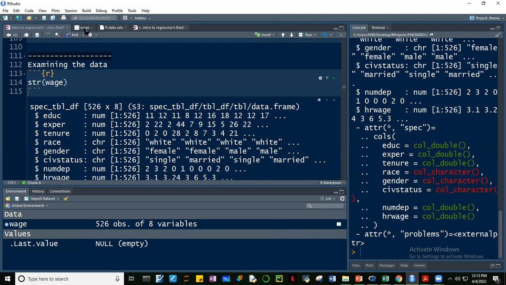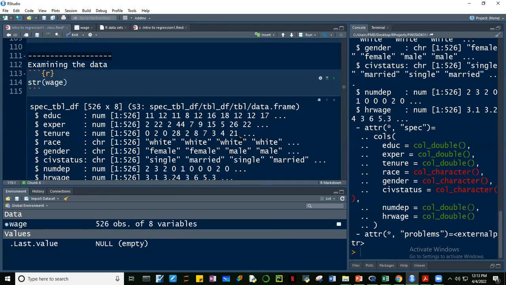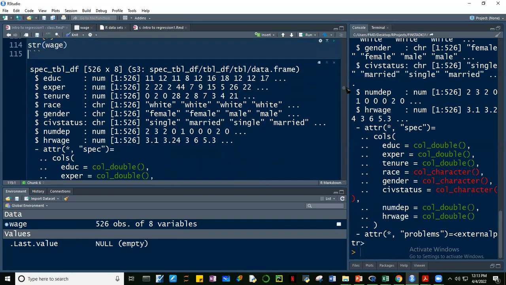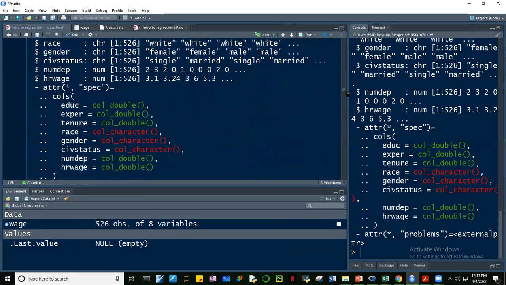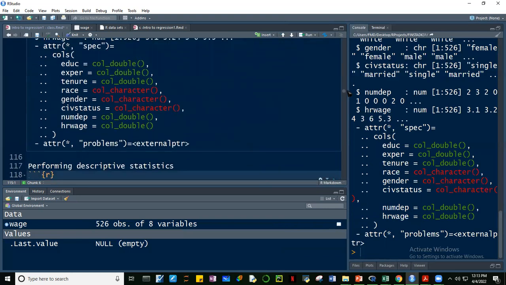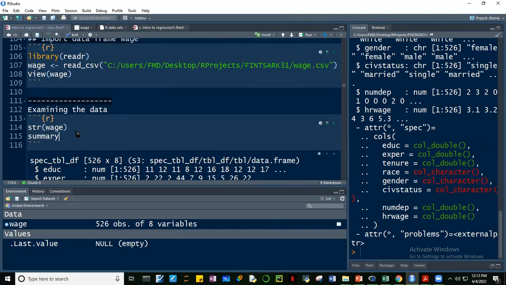Kasi may magagawa dito tayo kay race, di ba? Ano ba yung race? Tingnan natin, ha? Tingnan natin lahat, no? Okay, numeric. So, meron tayong mga character variables, meron tayong mga numeric variables dito sa data frame natin, no? All right. So, another way to examine the data is using the summary function. Summary galing to kay base R. So, wala tayong package na kailangan i-load. We use this, structure at summary.